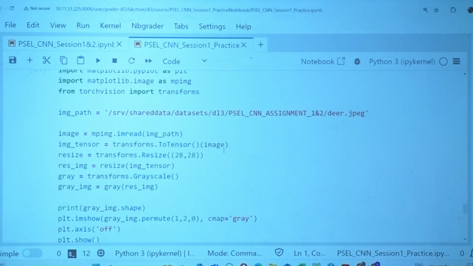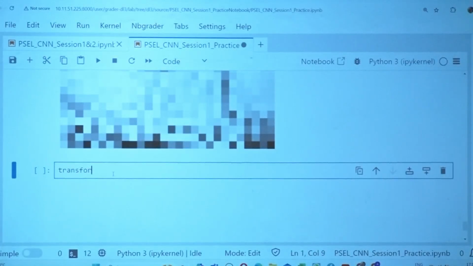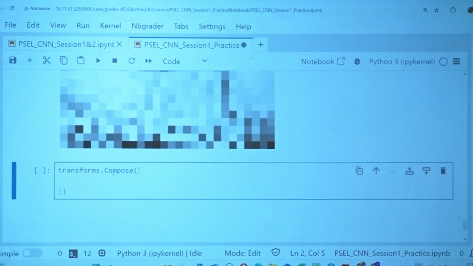Instead of that, there is a beautiful facility in the torchvision library, from transforms only, called transforms.compose. Compose, C is capital, remember. You already imported the required library: from torchvision import transforms. Transforms.compose is the method which helps you create a pipeline of transformations you want to apply one after another to an image.